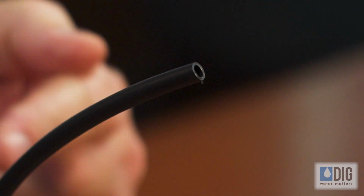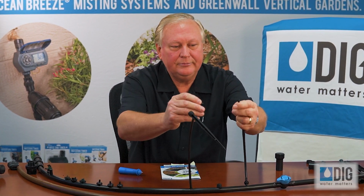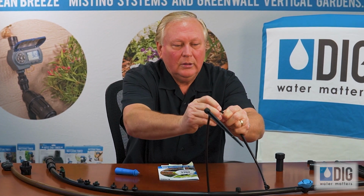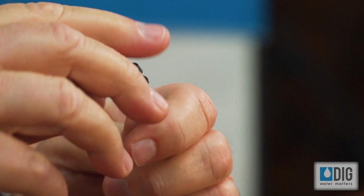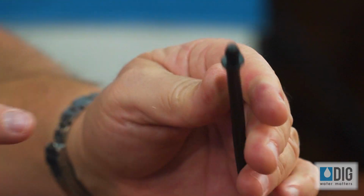But if you don't plug up this opposite end, all the water is just going to shoot out, and it's not going to have any back pressure in the system. So you have to plug up this opposite end with something. And that's what this little plug is. We call these goof plugs or line end plugs, and all that does is snap into the end of this, and now that is allowing this particular drip line to be pressurized and have the proper output.